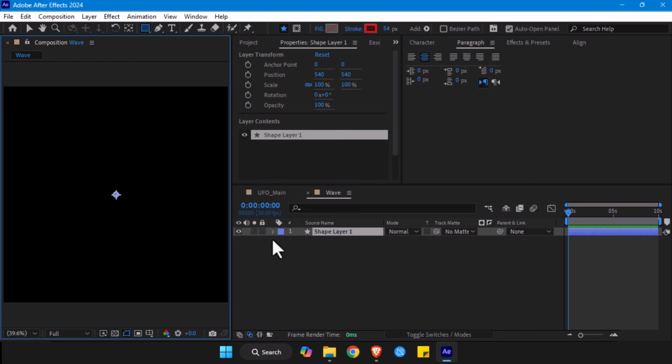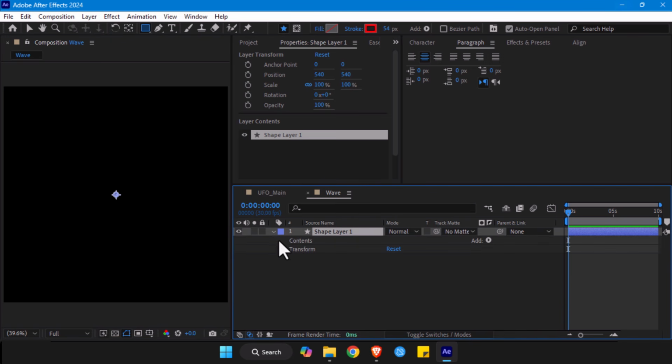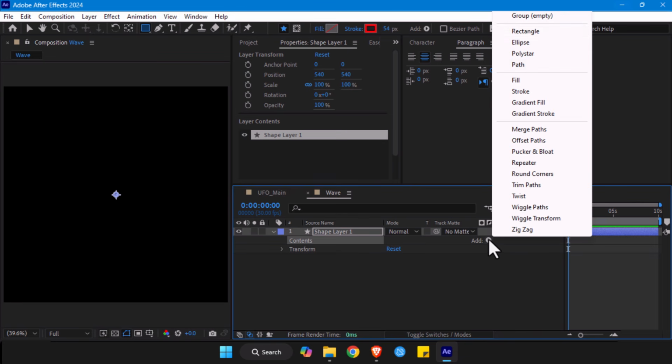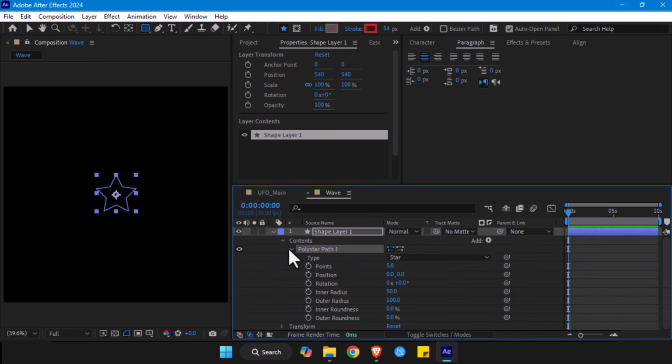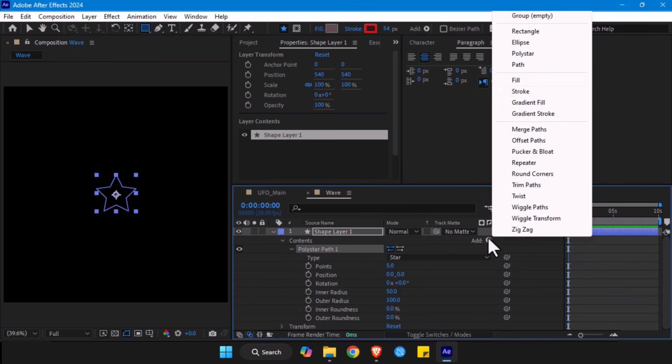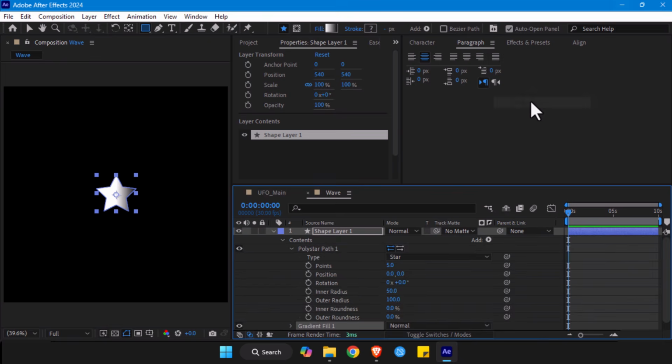Now when you create a new shape layer, it's going to be empty. And After Effects gives you an ability to add shapes to shape layer. So all this you can see are the basic shapes, right? So I'm going to add in polystar. Okay. Then I'm going to add in gradient fill. Okay. Now, once that is done, this star that you see is basically a triangle. Okay. So see, like these are all the points, but I don't want that. I just want a triangle, and then I'm going to just rotate it at 90 degrees.